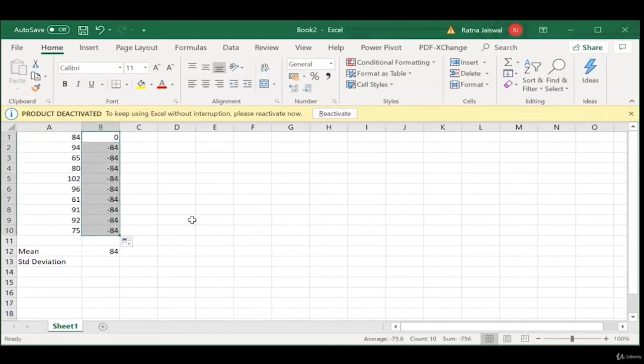This 84 becomes locked. I think it has not worked, I guess. Right, it is not working. Okay, my license has been corrupted. I think my Excel is not working, maybe there's some issue. It says that the Excel has been interrupted. Maybe that is the reason. Okay, I'll just stop sharing and maybe some of you can do that.